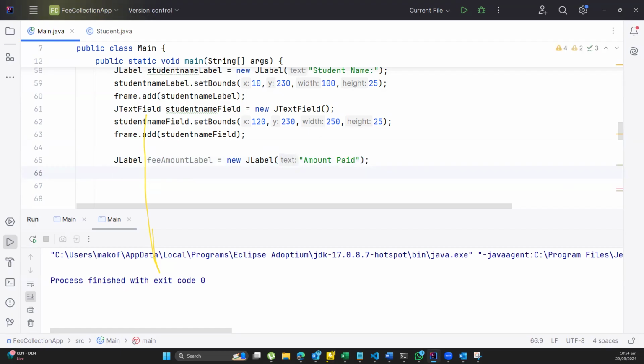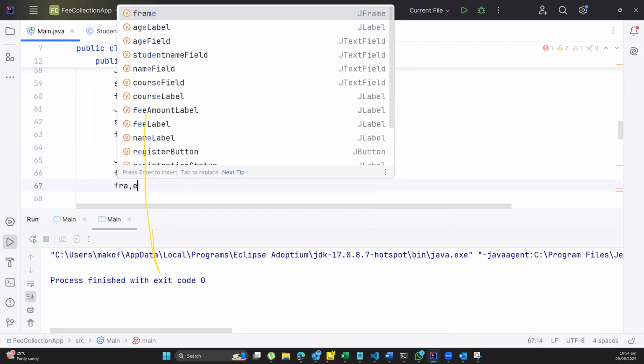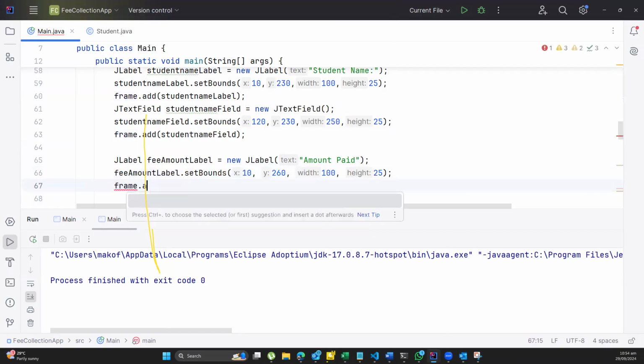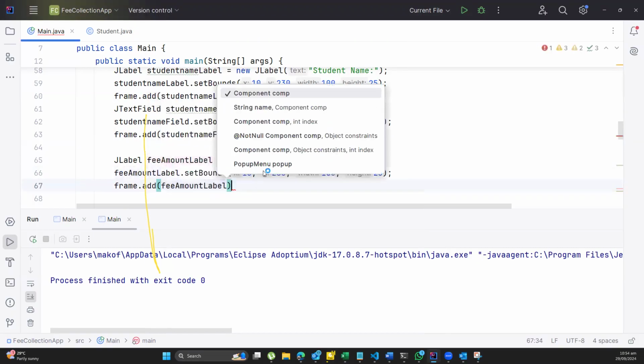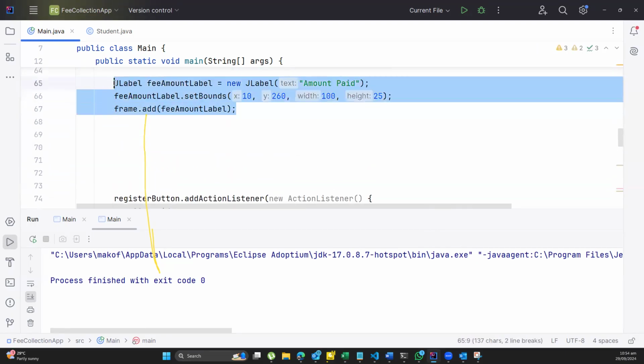So that here I would give it the label information. So I'll say feeAmount.setBounds is that. Then over here, I'm going to say frame.add, and I'm going to add it to the frame. Okay, now we have this one being added to the frame too.